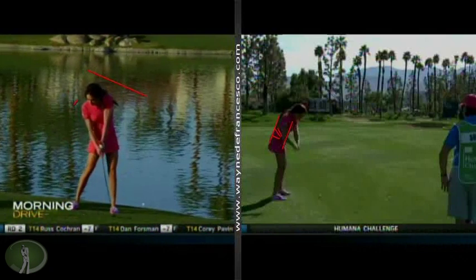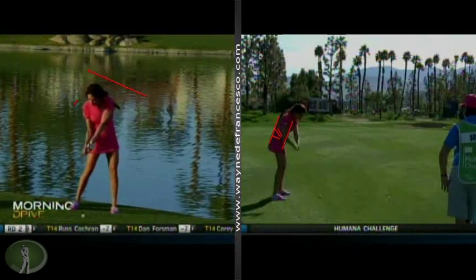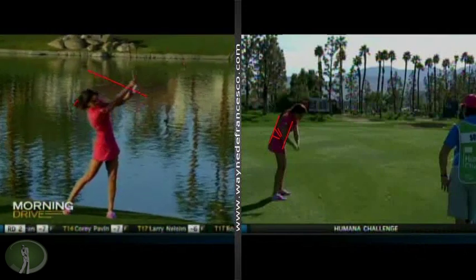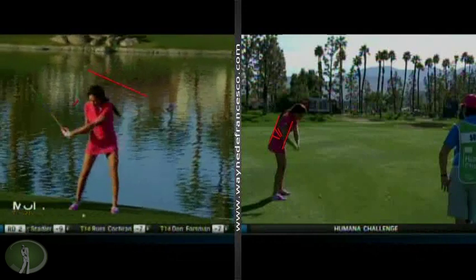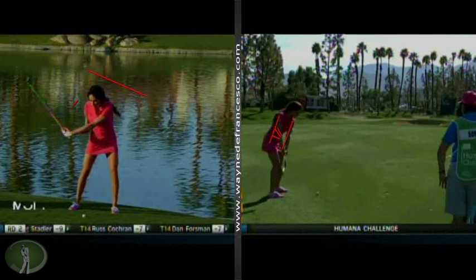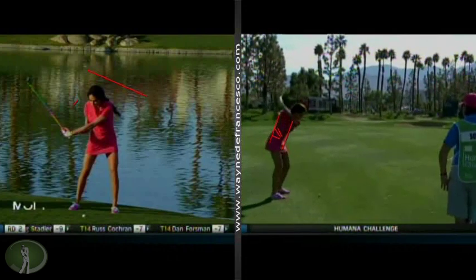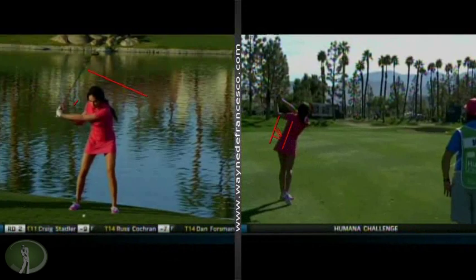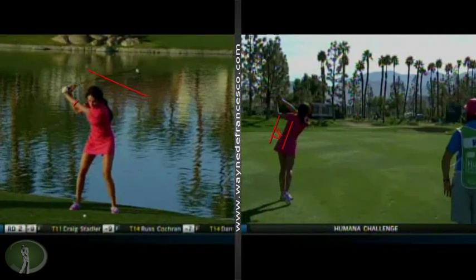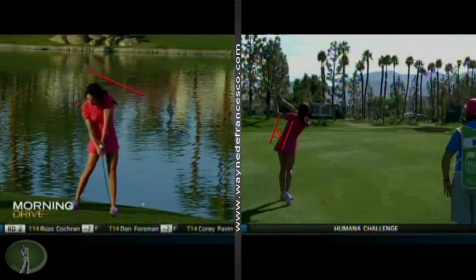But here again, you can see the left leg straight and then the club flipping through. You can see the shaft dumping, bending forward. Now she's going to be able to knock it out there pretty good just with speed, and it's probably going to be better with the sweeping shots than pinching the ball. But again, watch your head on this one, it just is not going to do anything. Now if maintaining your posture was so great, then she probably would be on the tour. But as I've shown over and over again, it's not about maintaining your posture, it's about adding it and being more effective using your lower body and your midsection to get the arms in position to deliver a better strike.